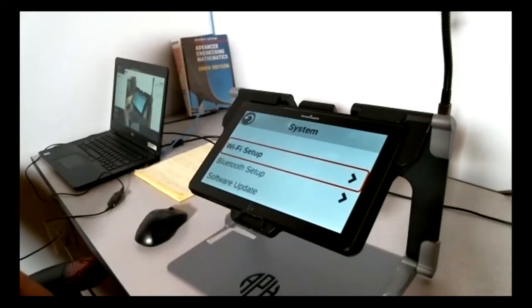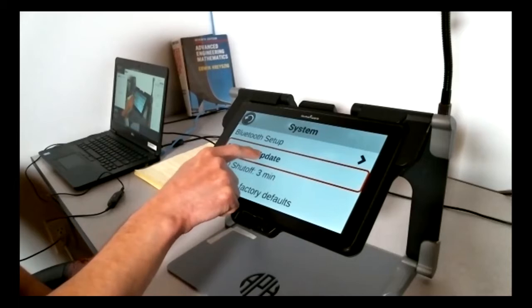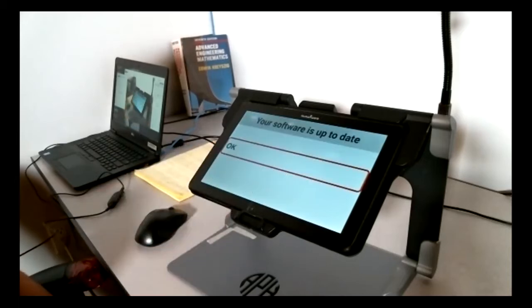All right. Once you're connected to your Wi-Fi and the internet, you go back to that system menu and then hit software update. In my case, my software is already up to date, but if you have the option of updating your Mad Connect, it's going to ask you, well, you have updates to install. Do you want to install them now, or do you want to wait? So you just do install.